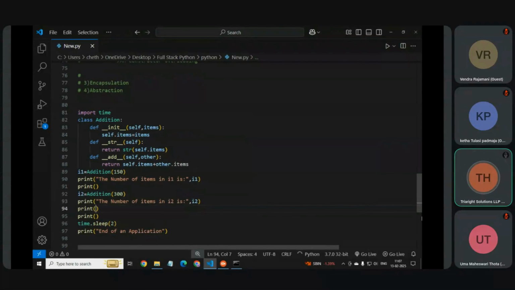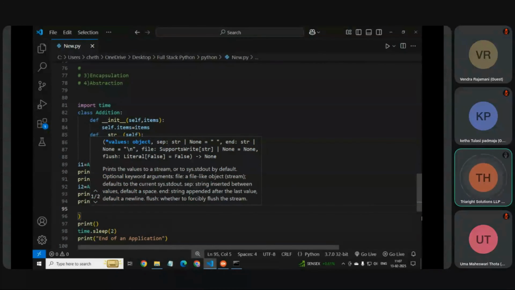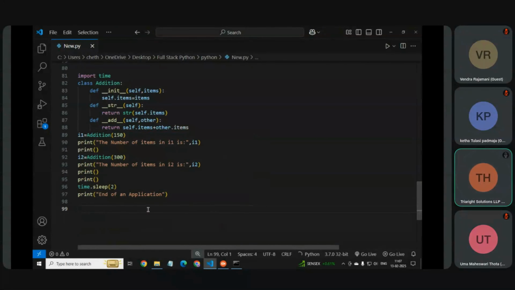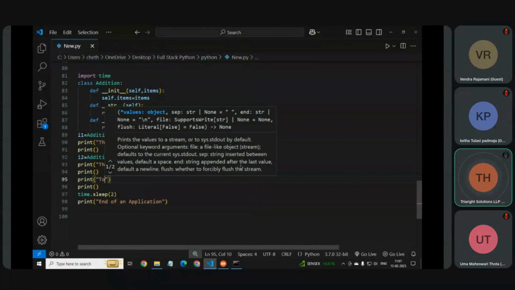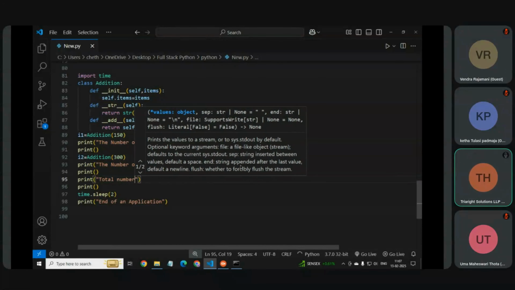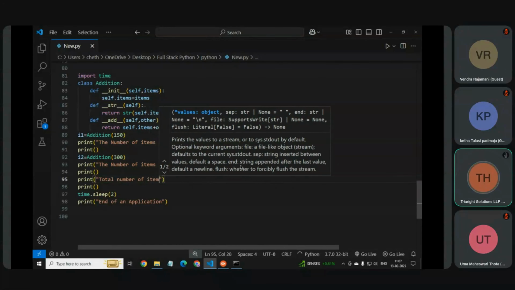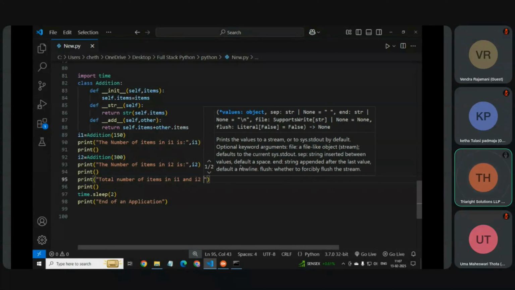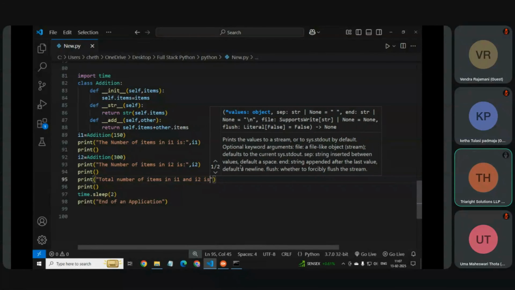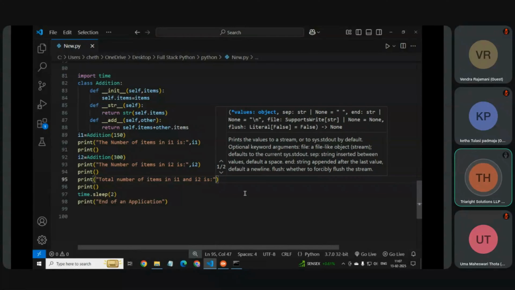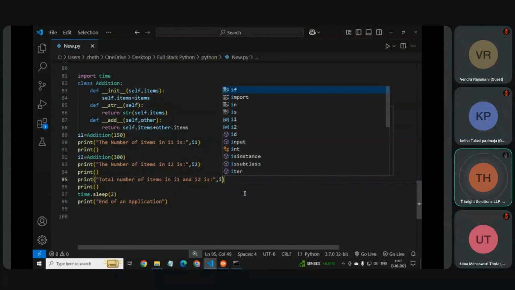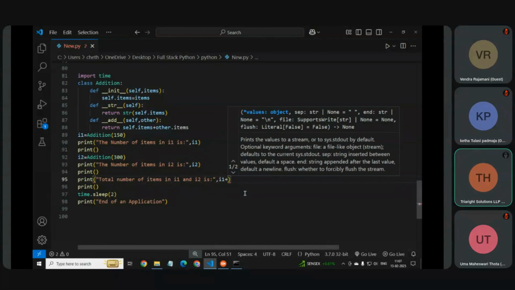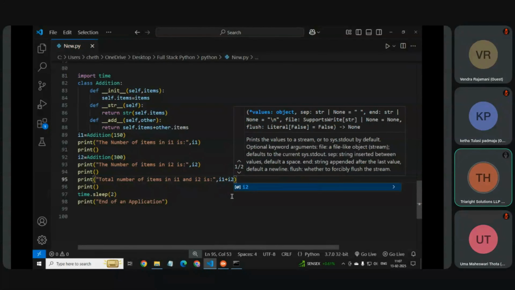Then print total number of items in I1 and I2 is I1 plus I2. Okay, like that we have to write.